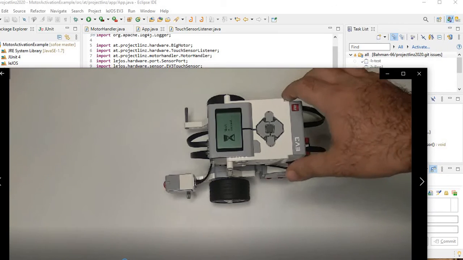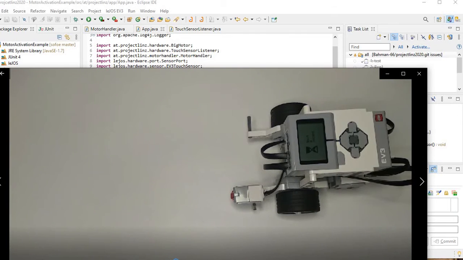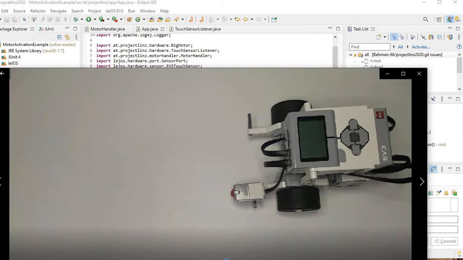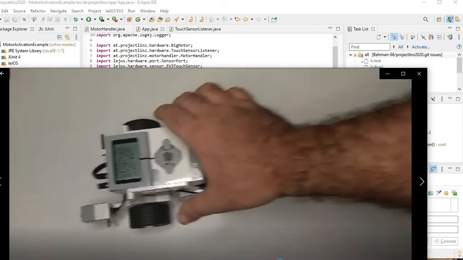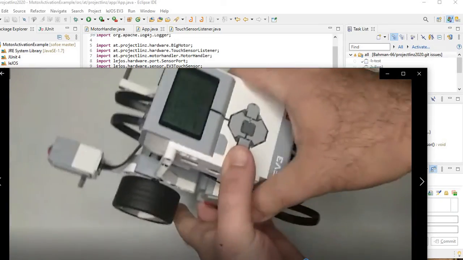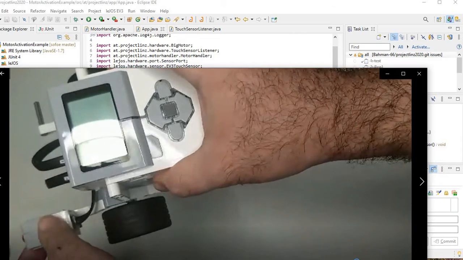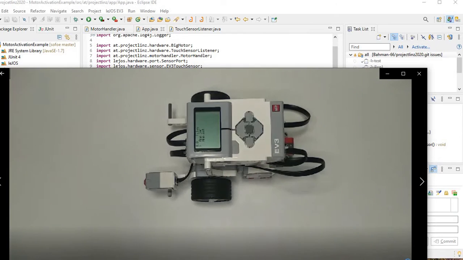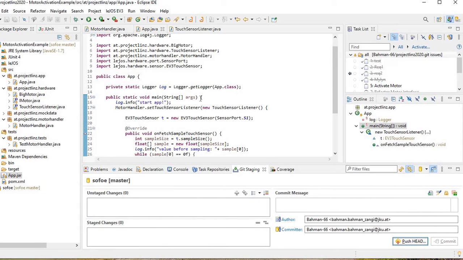What you see is the base installation, which I did on a video separately. And the base installation has two motors and a touch sensor in front. So as soon as the program starts running, the motors are initiated and they start working. And with pressing the touch sensor, the motors stop and the application stops execution. So this is basically the video I wanted to show you. Now take a look at the code.